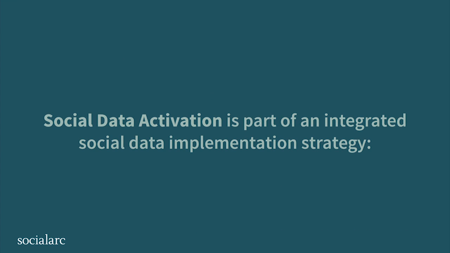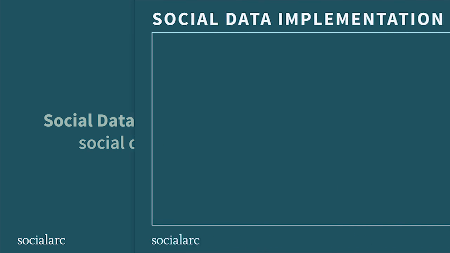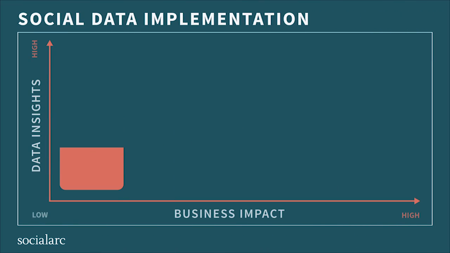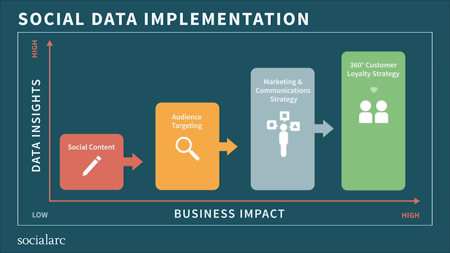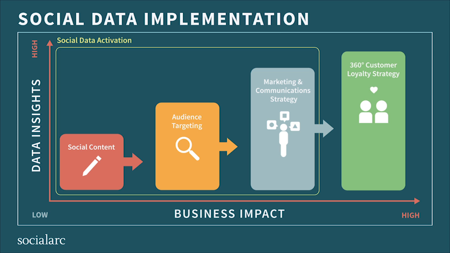Social data activation is part of an integrated data implementation strategy. We look at 4 essential building blocks that go from content through complete integration of social data into all of your marketing efforts. Today, we're going to focus on the first 3. Together, they make up social data activation.